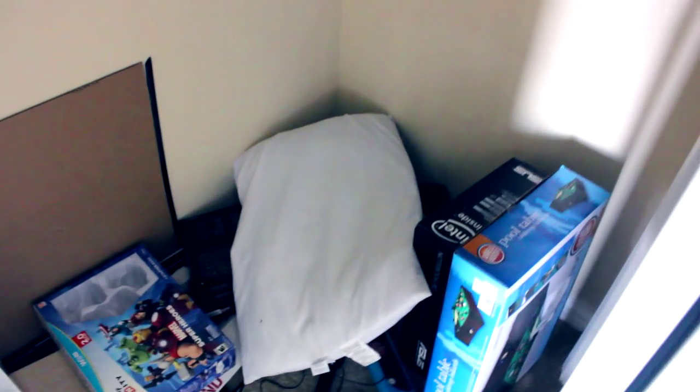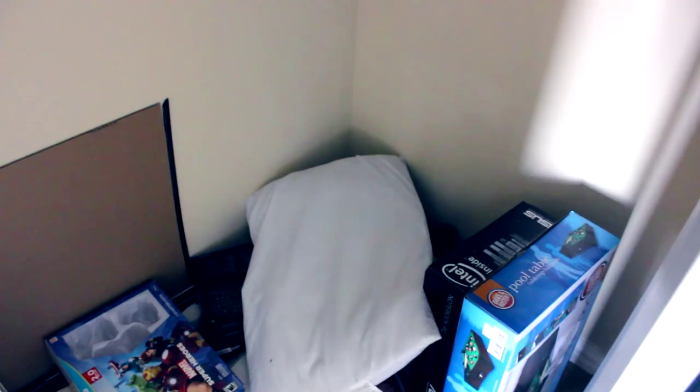Nothing too fancy. I actually used to throw all of the stuff that I would buy, like from Best Buy or whatever, into this closet. So it's actually very messy. I did clean it out a little bit when I was looking for my Windows 7 CD, and I actually found it in here after much digging through all this junk. But as you can see, it's pretty messy as it is. I gotta clean this all out tonight before I move and figure out what I'm gonna throw away and what I'm gonna keep. But that is it. That is one closet with a mirror.